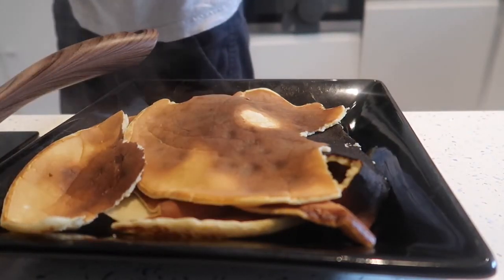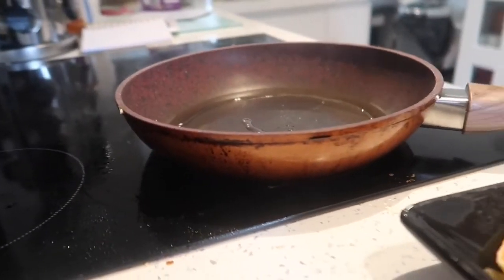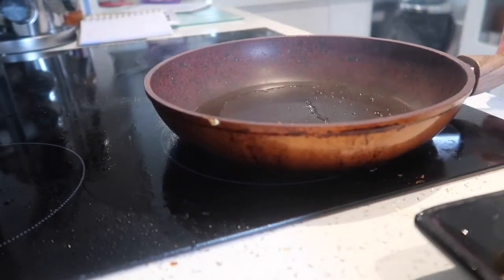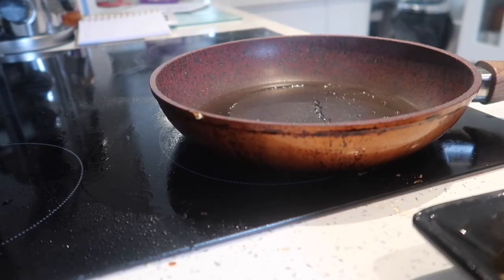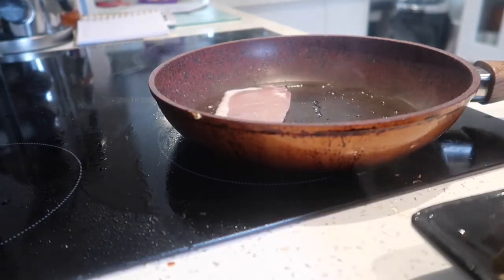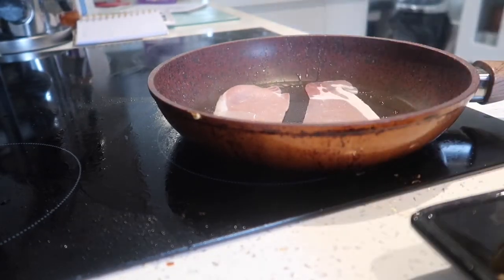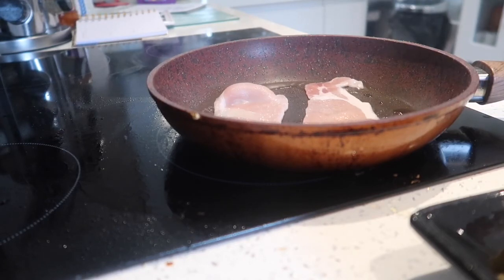So what I'm going to do is just put a bit of olive oil into the frying pan again. I'll turn the camera back round so you guys can see exactly what I'm doing here. Of course, just give it a little bit of a swirl. And then I'm just going to put two bacon rashers. That's the first one. That's the second one. We need to do the full whack if it's going to be an American pancake.